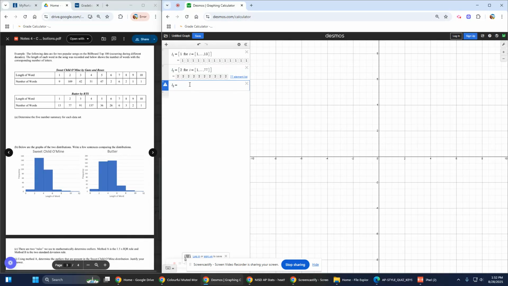So for the third one, this is going to be 3 written 91 times. 91, and then notice when I'm typing in the I portion, I'm going from the first digit to the last digit. Okay, and then I have that 4 is going to be 137 times.